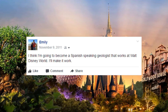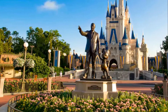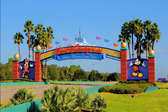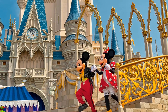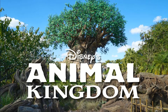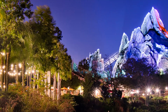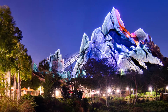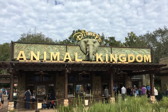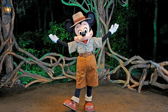Before I even finished my first geology class, I jokingly said I was going to be a Spanish-speaking geologist at Walt Disney World. While the rocks at Disney may not exactly be real, Walt Disney World can actually be a great place to learn about geology. In particular, Disney's Animal Kingdom celebrates the intrinsic values of nature and conservation, and features attractions strongly rooted in an environmental and natural history background. In this video, I'm going to give a look into three of Animal Kingdom's geologically inspired attractions and talk about the real-life geology behind them.